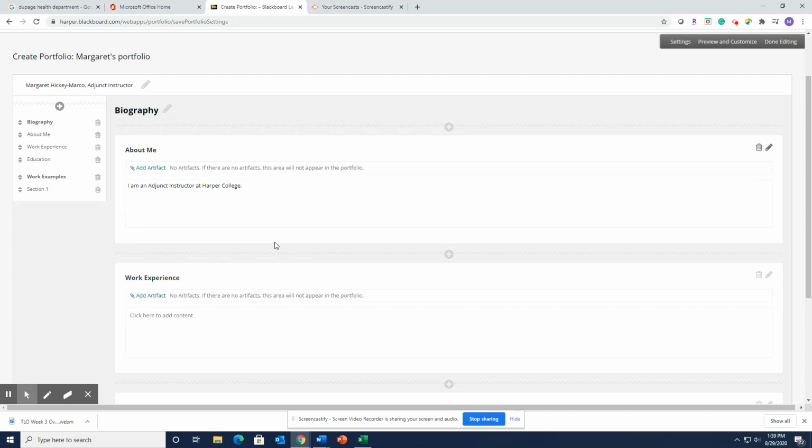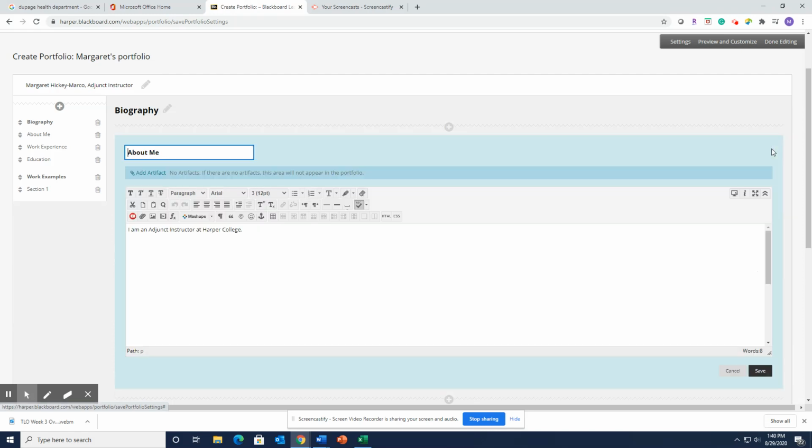Adding images can be one of the trickier parts of building an ePortfolio, and have some patience, and if you have problems, just give me a holler. Okay, first, somewhere on your computer or device, have an image to be prepared to attach. You need to have an image in either a JPEG or a PNG format. Image names should be letters only, no spaces, numbers, or other characters. They can cause difficulties in Blackboard.